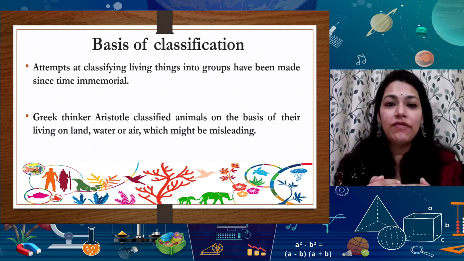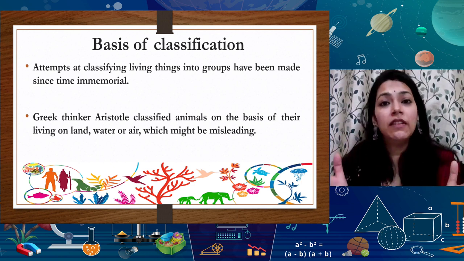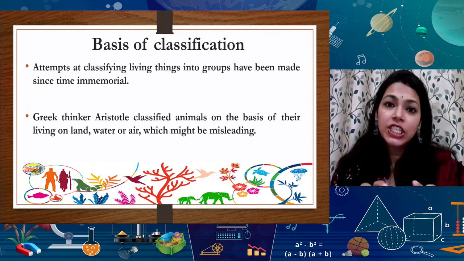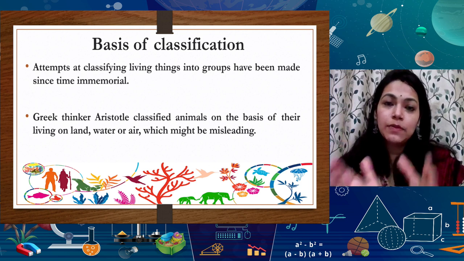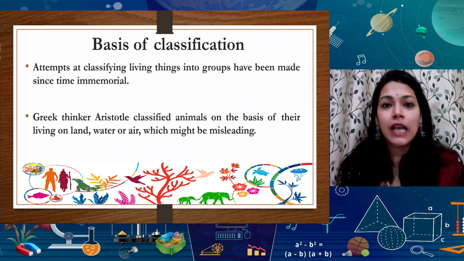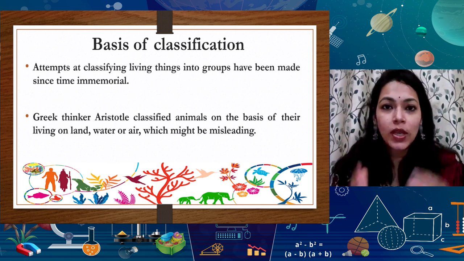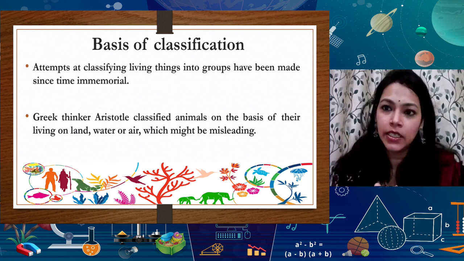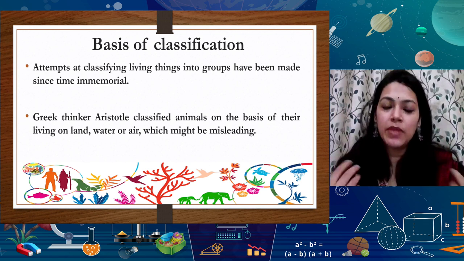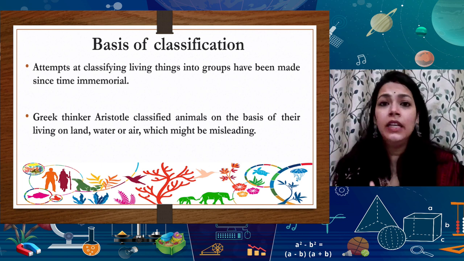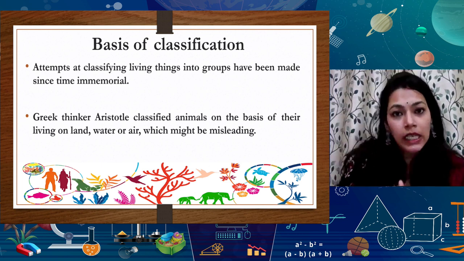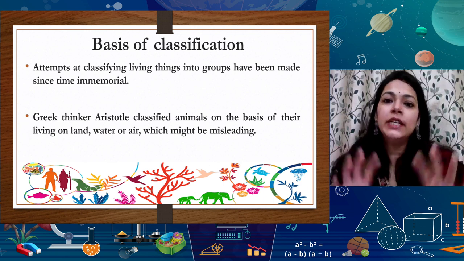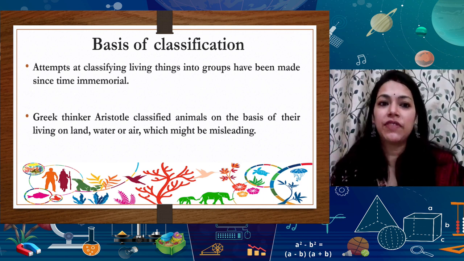But when we go to the level of biodiversity, there are certain features, characteristics, and dimensions, not only in terms of structure but also function, which put a certain group of organisms into one group and certain organisms into another group. For example, I am not the same as insects. Insects are put together in one group and human beings in another, because there is a certain similarity, not only in appearance but in brain capacity, in organs and cells, and in the nature of the cell that I have. On the basis of these similarities and differences, we put organisms into different groups. And this process is known as classification.